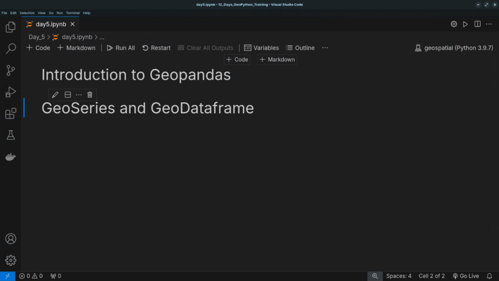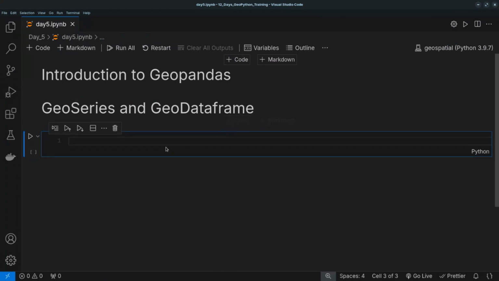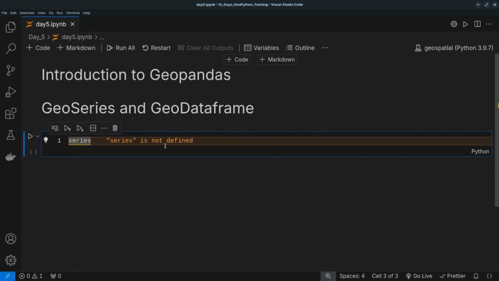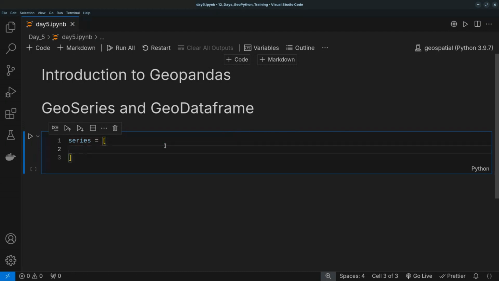Okay, so a GeoSeries, think of it as like a list. You know a Python list, if I come here, so let me just say series, and I can set this list equal to anything. I can just put 1 and then 2, anything in here.